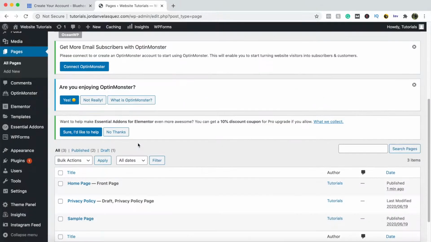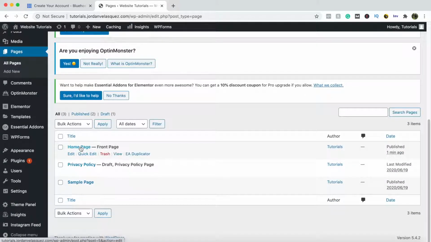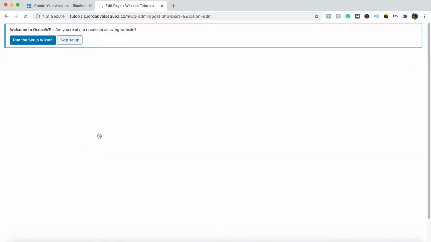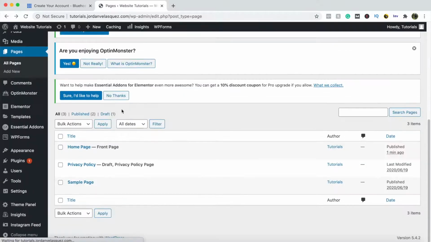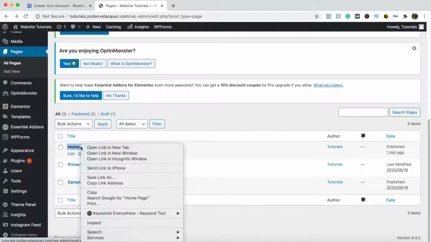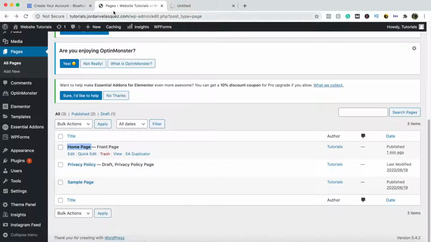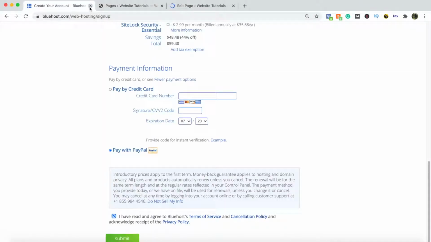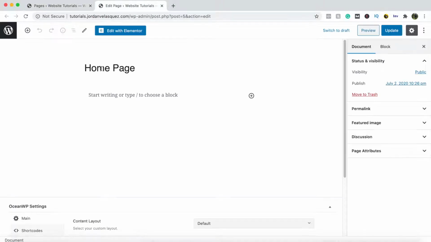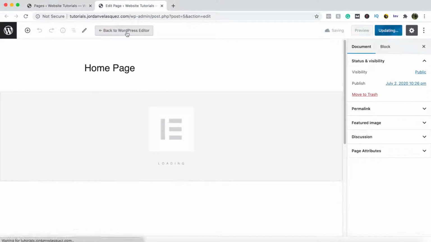So now we're gonna go to the fun part. So we're gonna click on homepage. Actually, I'm gonna leave this open because we still gonna need to come back here in the dashboard. So we're gonna open a new tab. I'm gonna erase this tab. We don't wanna use it anymore. And yeah, this is the homepage, and we're gonna click on edit with Elementor.